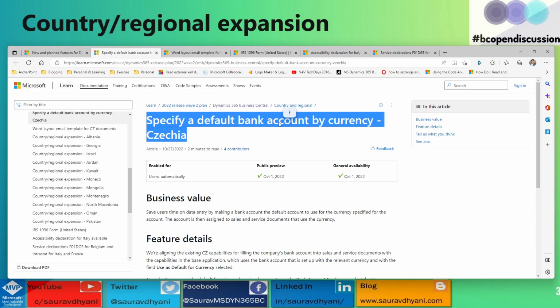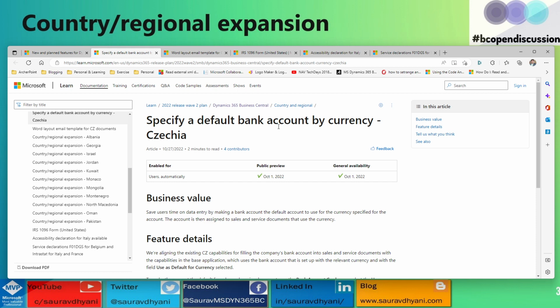Specify a default bank account by currency, again for a specific region. As far as I know, the default bank account is allowed in most of the regions already, but it's with currency, which I don't think is a part of the standard Microsoft Business Central offering, but it is applicable to this region.